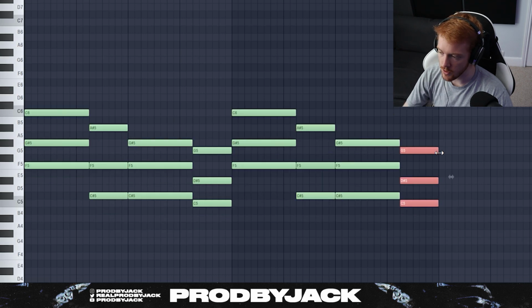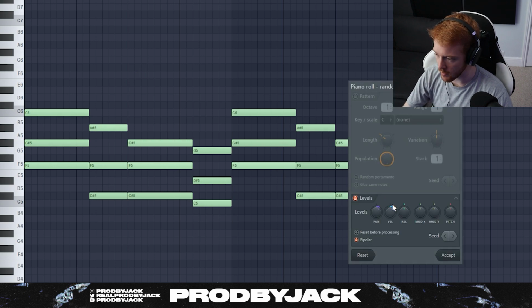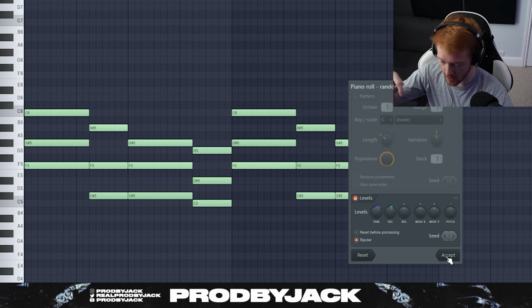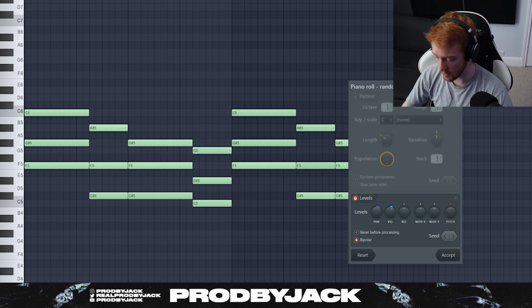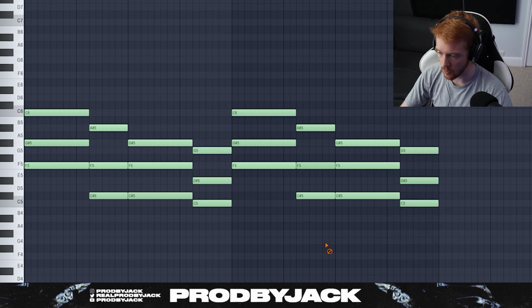F. So if you want to give your melody that realistic feel, press Alt R, and that will randomize the velocities. It's quite subtle, so don't expect it to do a lot, but it makes it a little bit more realistic sounding. Velocity is the amount you press a note. Like if you lightly press a note on a MIDI keyboard, the velocity is going to be really low, whereas if you properly press it, it's high. So basically it just emulates the feel of a real piano.